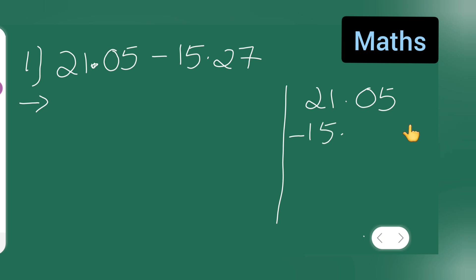15.27, it is right. So now subtract it. 5 minus 7, no it won't work, so what you'll have to do is give this one to the other one, so this will become 10, this will become 0, so this will become 9 if you cut it.